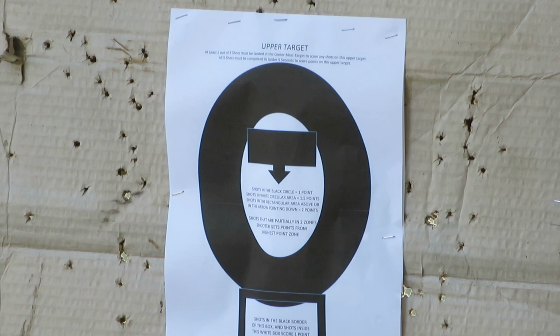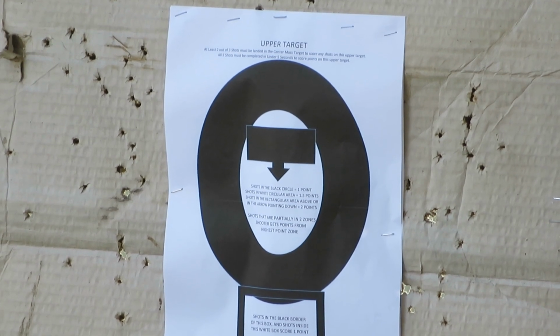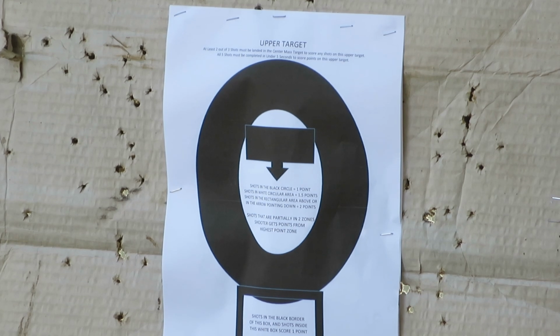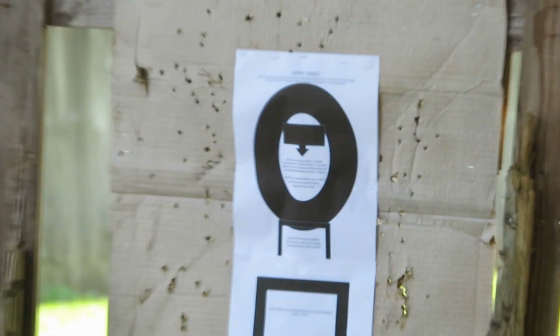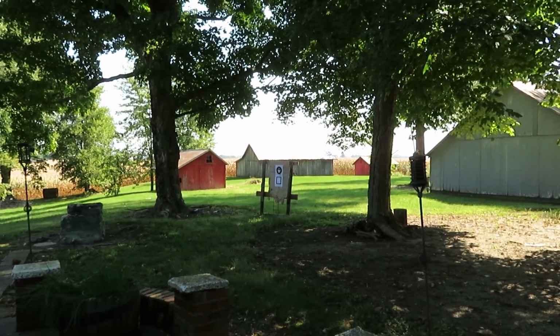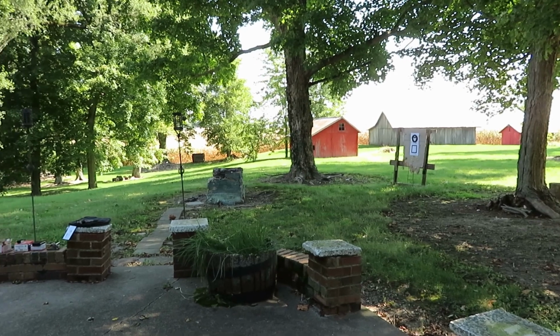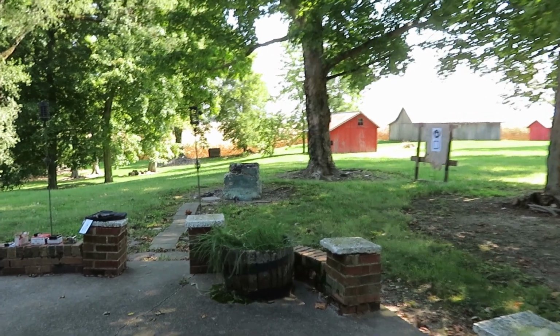Okay, we're back out here on the range, and that box is going to be our target. And we're going to put 80 rounds through this BH Advanced Masterpiece High Power. The idea there is to get that T-box or the white area and confine our shots into that area.